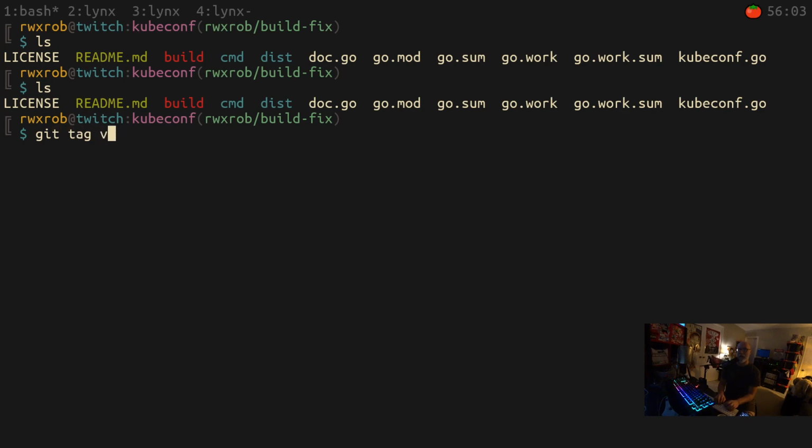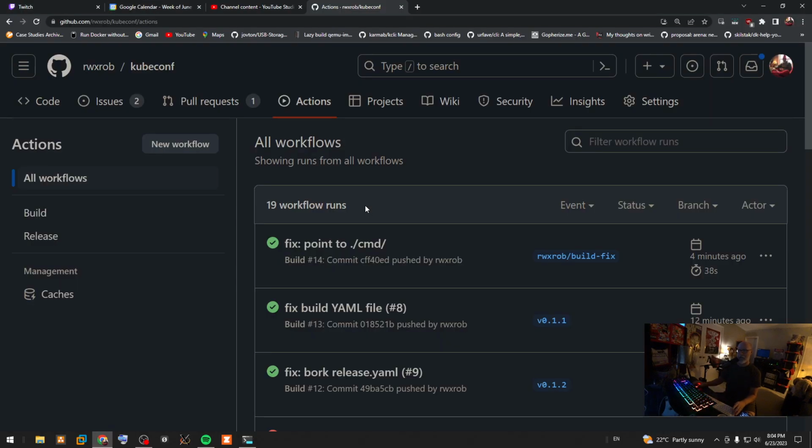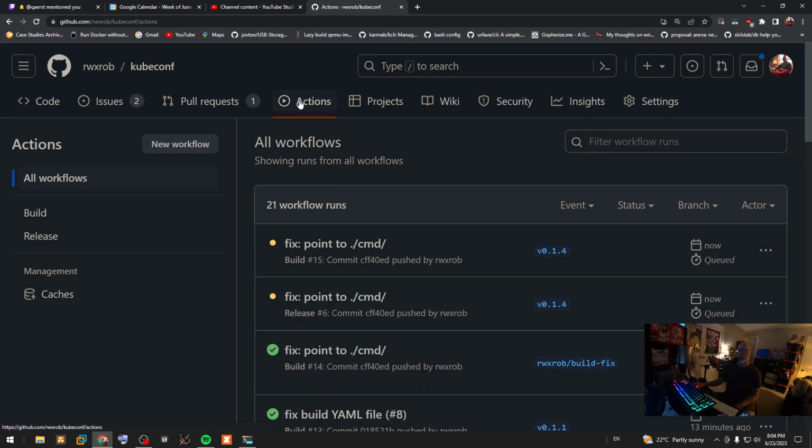Git tag v0.1.4. Git push --tags. All right, let's see what happens here. Yep, it did it.